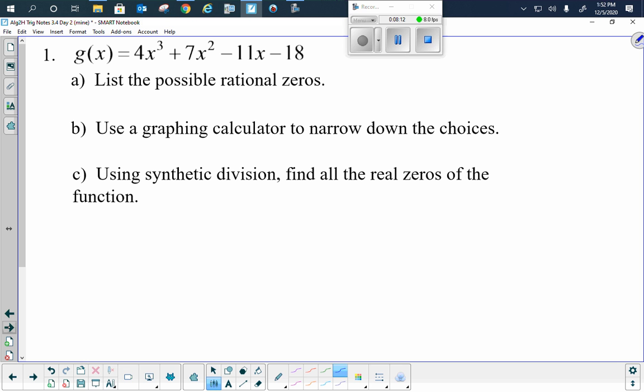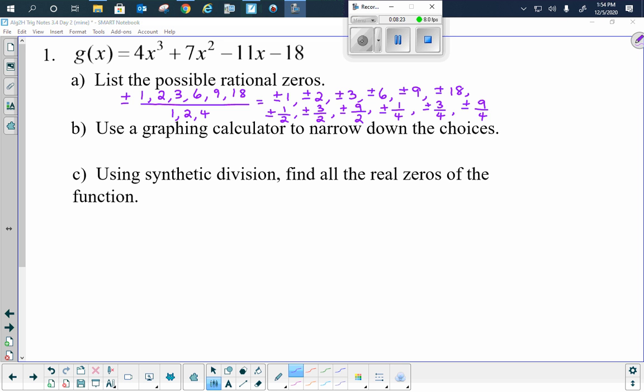So here we go. In problem 1, go ahead and turn off the video and list the possible rational zeros for me. All right, let's see how you did. So possible rational roots, make sure you have plus or minus in front of each of them. Be very systematic about it. Like I do 1/1, 2/1. I do all of them over 1, then I do all of them over 2. Make sure you're reducing and you don't include one that already reduces to something you have as a possible rational zero. Okay. Go ahead and get on your own graphing calculator, the way we just talked about, to narrow down some choices and come back.